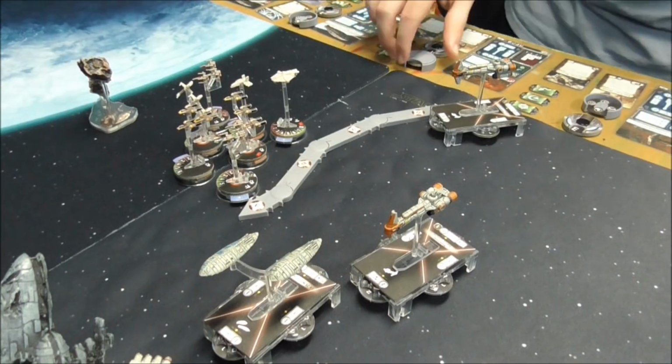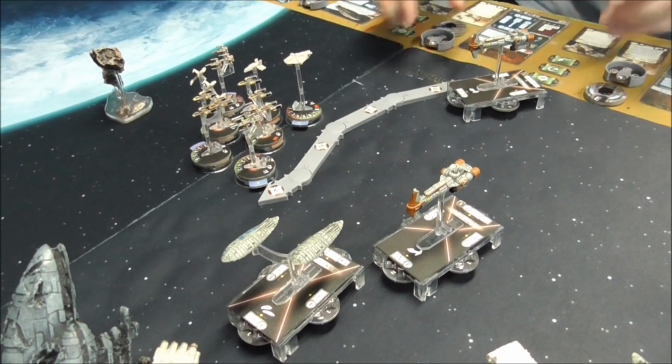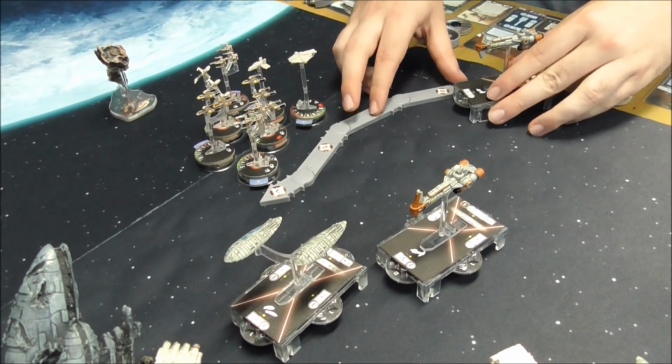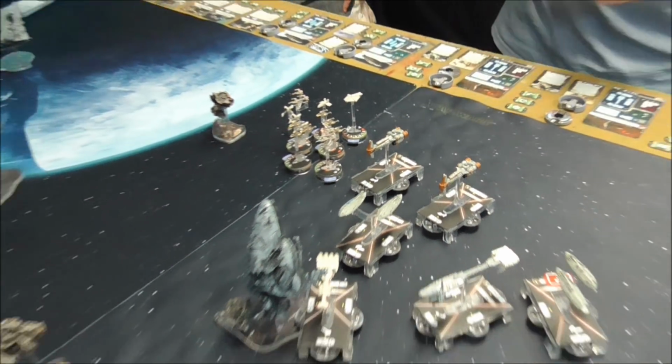And done. So going with the second one, doing the same thing, nav, layering it up to speed 3, and then using the extra click at the 1.